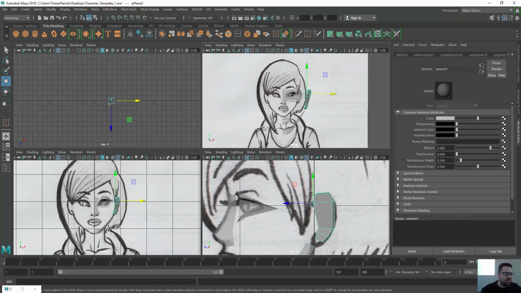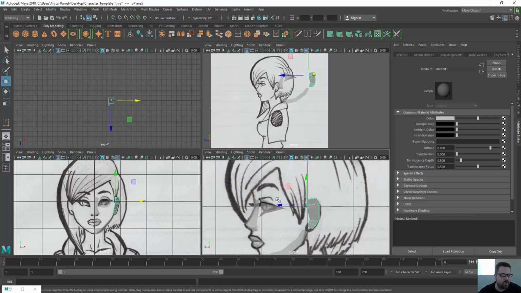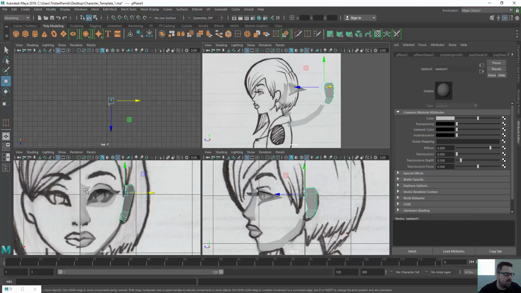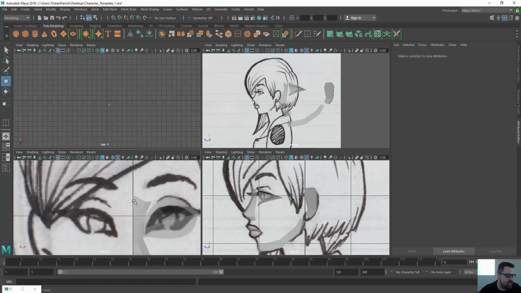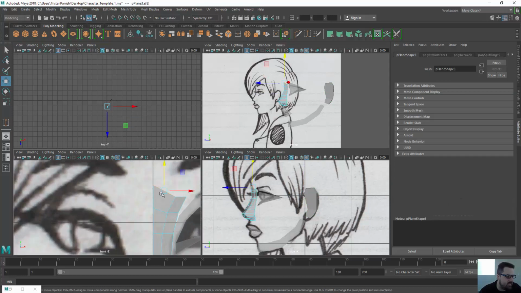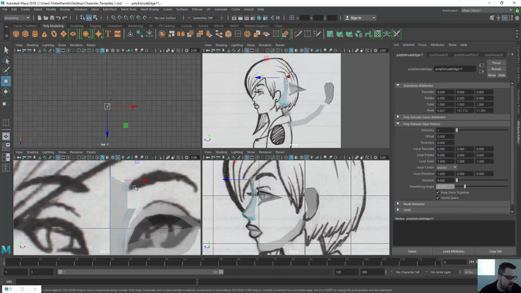All right, and then the last main bit that we need before we can start bridging the face is that I want to have an idea of what the overall extent of the head is. And so what I'm going to do is select this one edge here, and extrude this edge up.